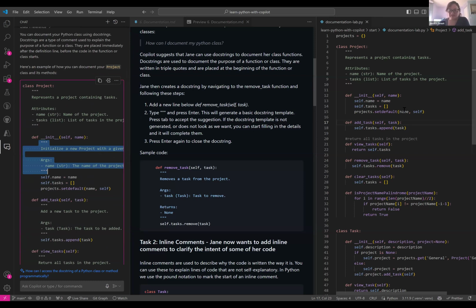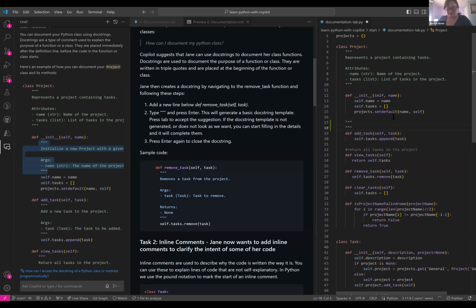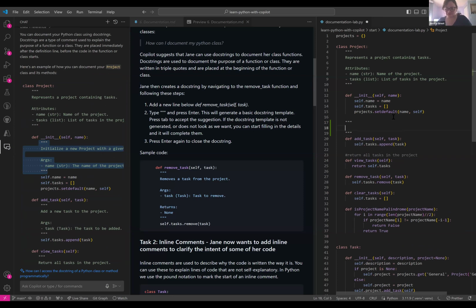I think another way is I go into my Python file and just type these. It should auto finish it for me. We had this issue before.